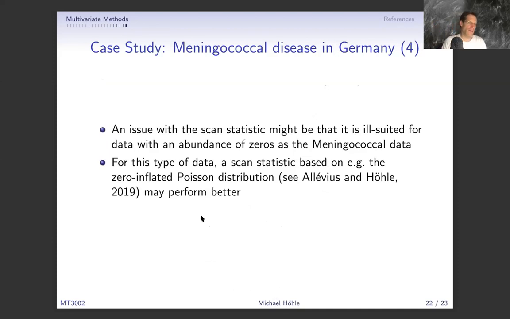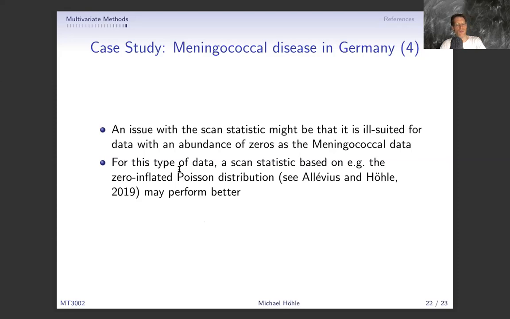Just some outlook about things which you would discuss if the course were longer and there was more time. We could also talk about whether the Poisson distribution is a good distribution for these data, because we have a lot of zeros in our data: there are not that many cases, over quite a long time interval, and maybe also because if there are cases of meningococcal disease, you might start looking more carefully for it, and maybe some cases are otherwise missed.